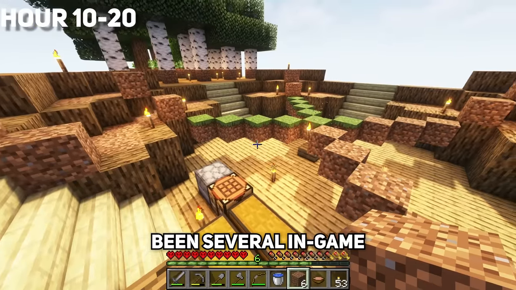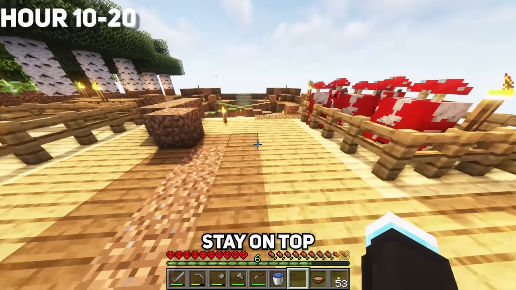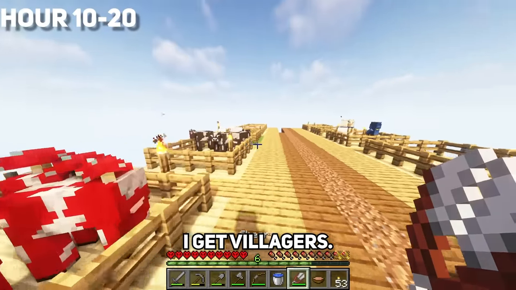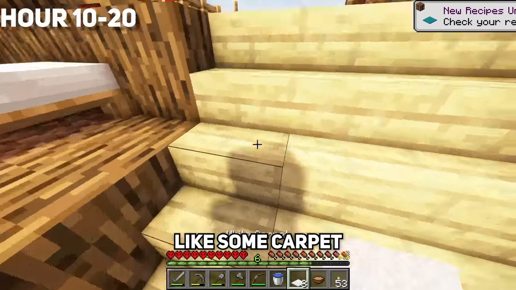It has now been several in-game days and it's not growing. Actually, all of it just stopped. God, I hate these birds so unbelievably much. Let's actually stay on top of things because it shouldn't be that long before I get villagers. So yeah, we need to stay on top of shearing all of our sheep. Let's go make some carpet. You know, we're gonna make a nice investment. Make some carpet, gives us 3.